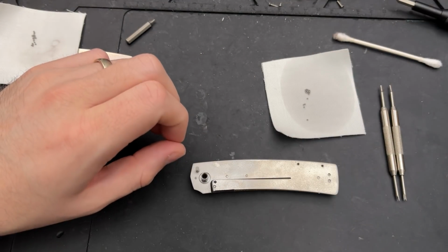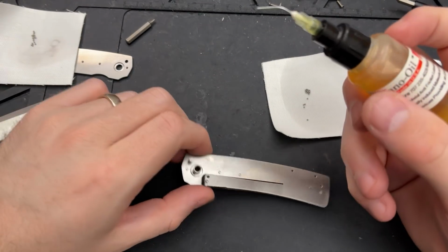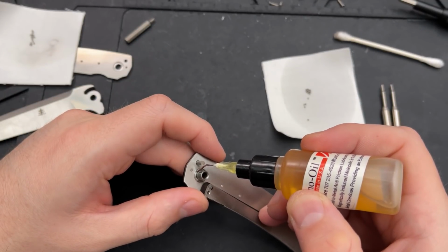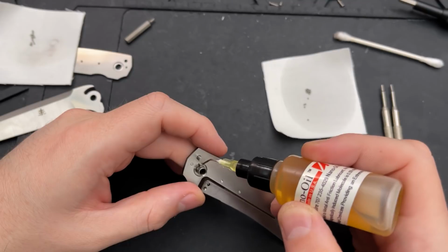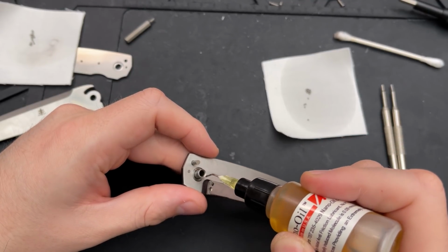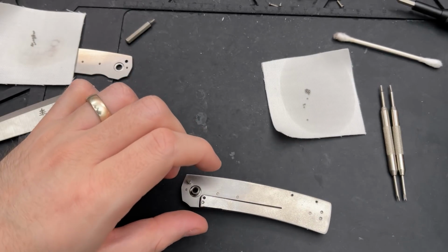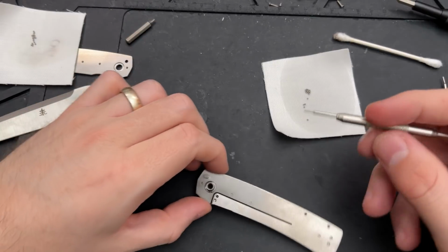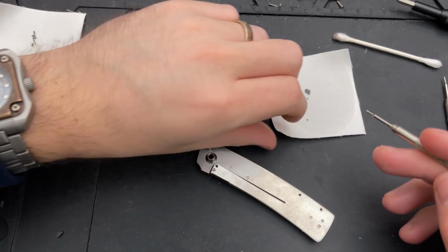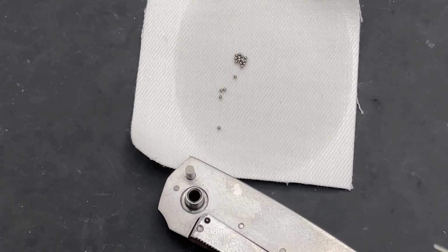So, step one is going to be to choose my grease, so to speak. I'm going to use an oil, actually, nano oil, and I'm going to use the 10 weight here. And I'm going to use more than I normally would. I know that's kind of funny because I normally would use a bunch, but I'm going to use even more than that. My goal for doing so is that it will provide a little bit of a space for the bearings to get trapped in. I'm also going to try and zoom in here so you can see exactly what I'm doing.